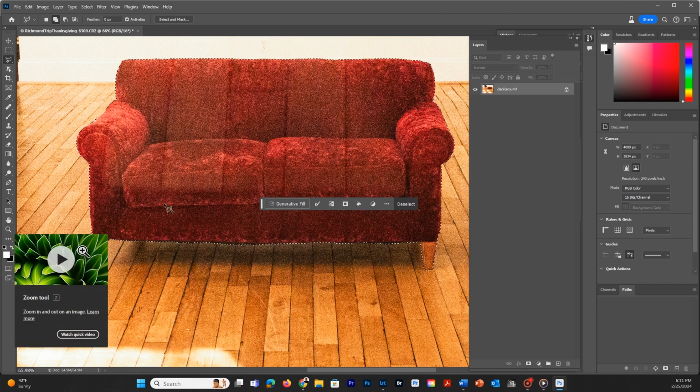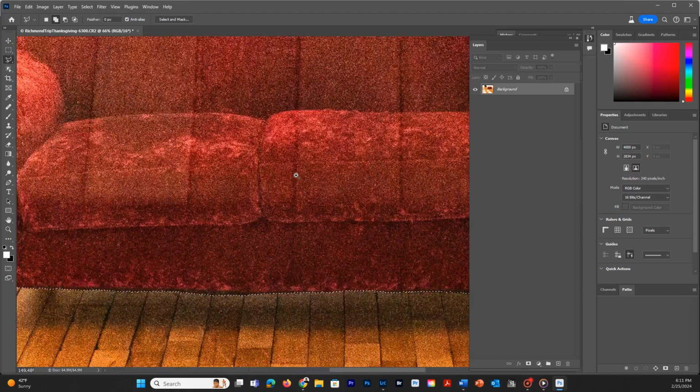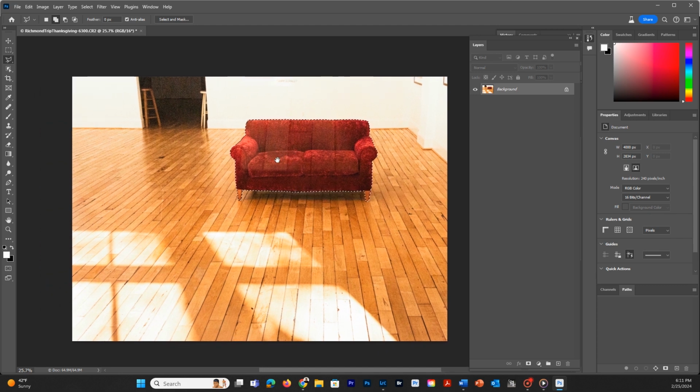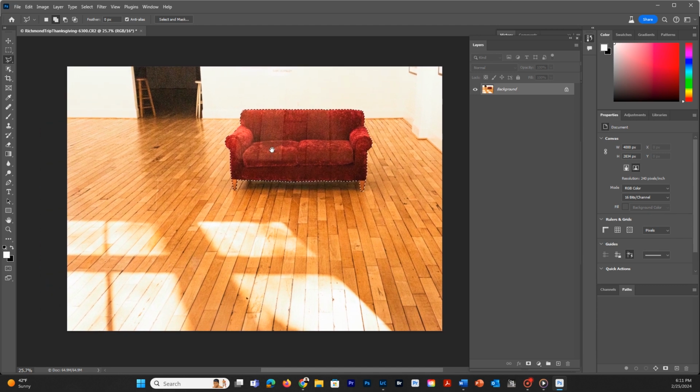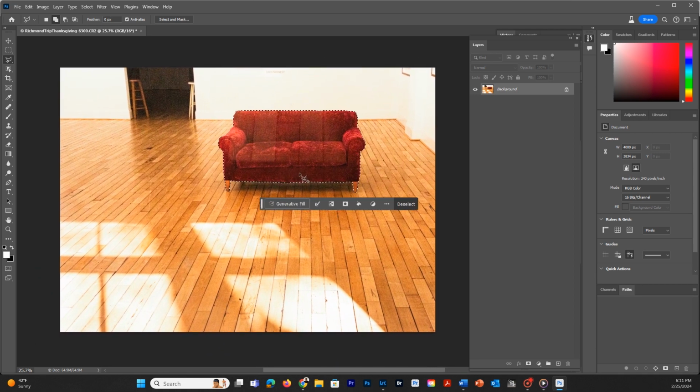So without going to the zoom tool, I just hit the space bar and again the Command key or Control key. If I move to the right, that's going to zoom in. I want to move to the left this time and zoom back out. I can then use the space bar to turn it into a hand tool and move anywhere around in my image.